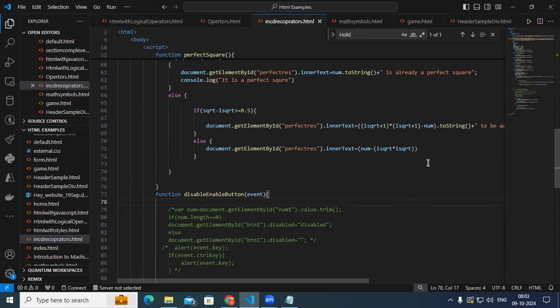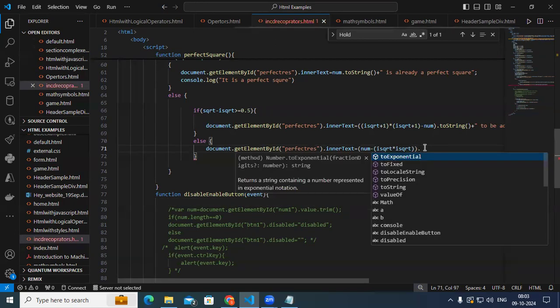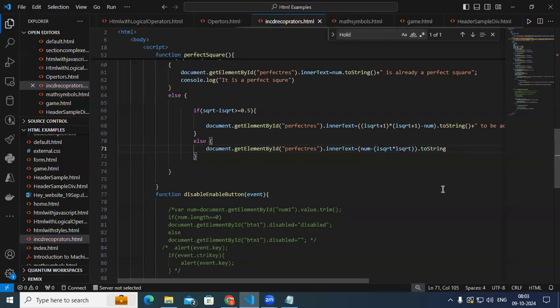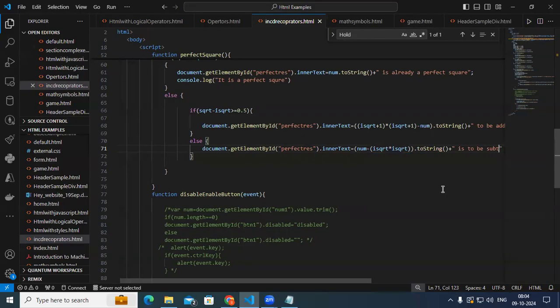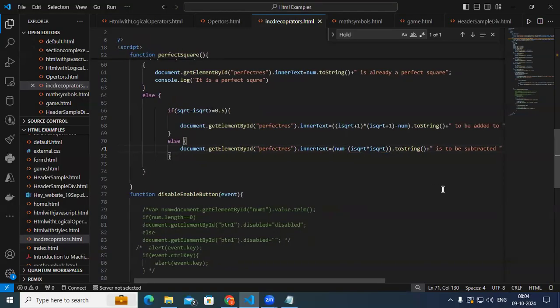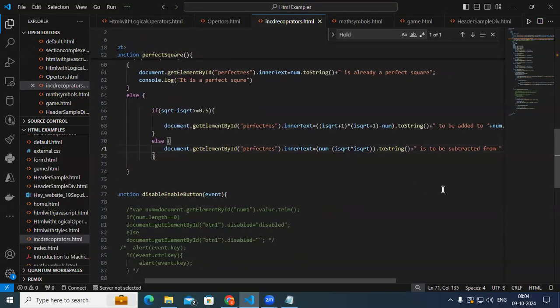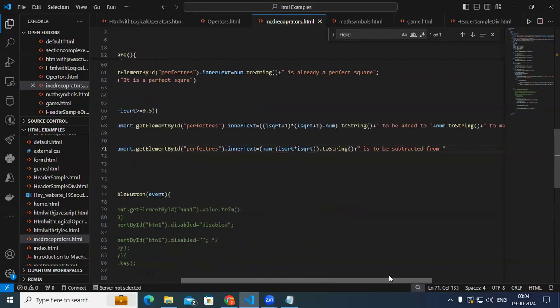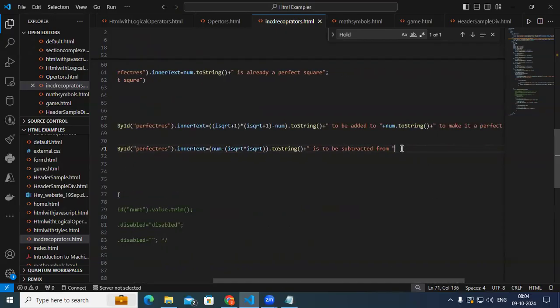Then we need to convert this to a string. toString we write here, plus "is to be subtracted from", then num.